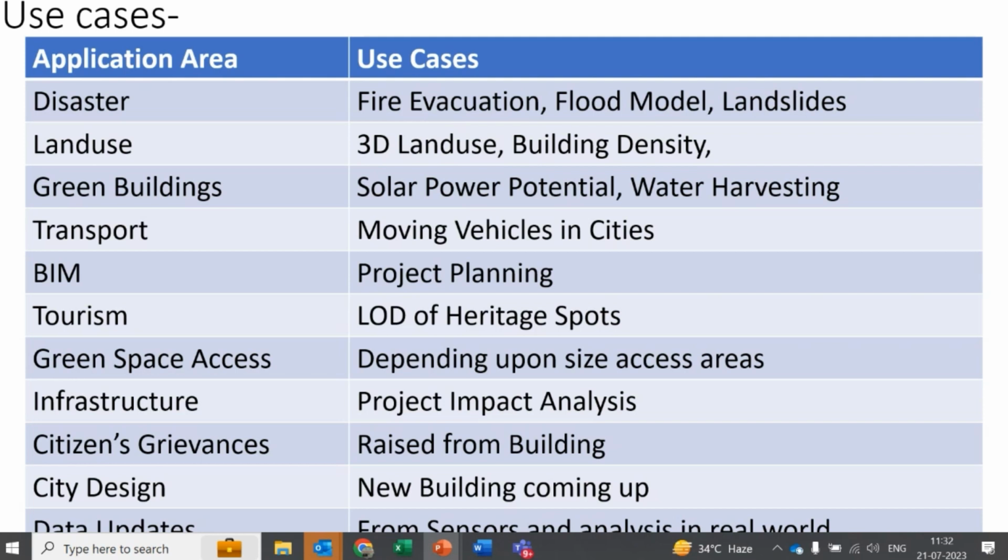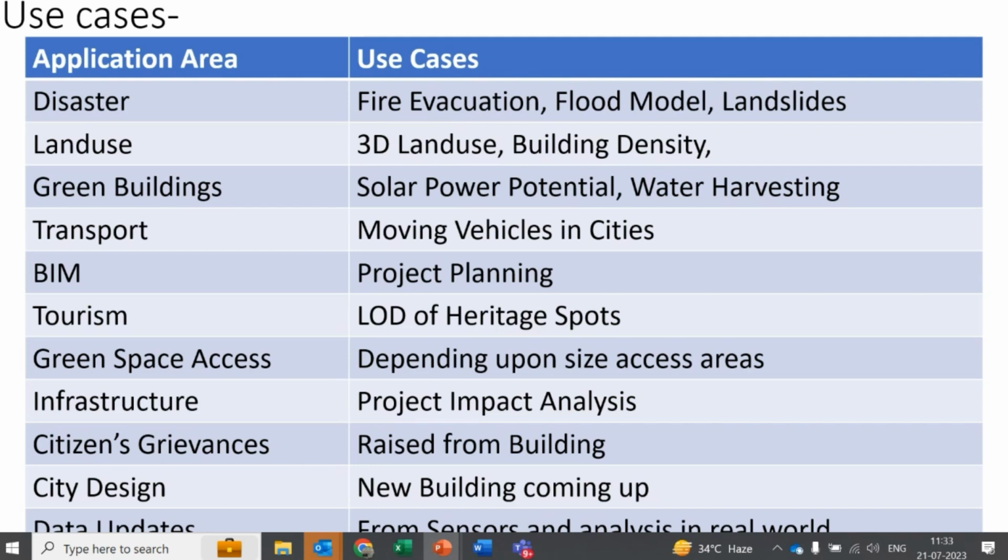So for disaster, you can look at fires, which are regular incidents in very congested parts of cities. You can also plan for that, as fire ladders have a particular height. So how far the fire ladders can go. Above the fire ladder's height, the buildings need to take the fire NOCs compulsorily, and they need to plan for the fire event.